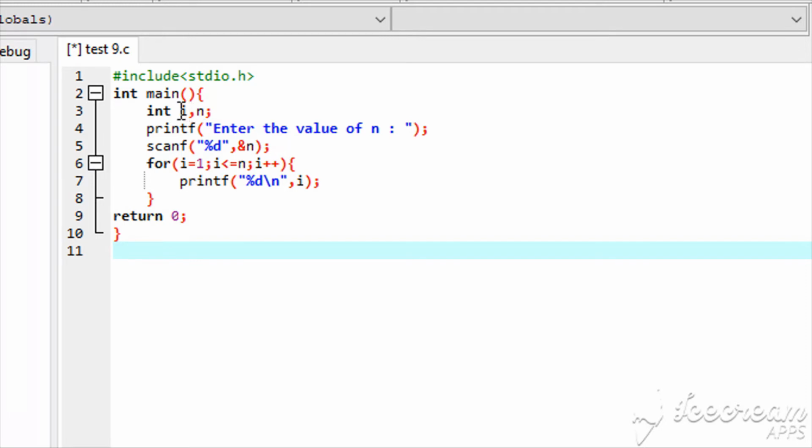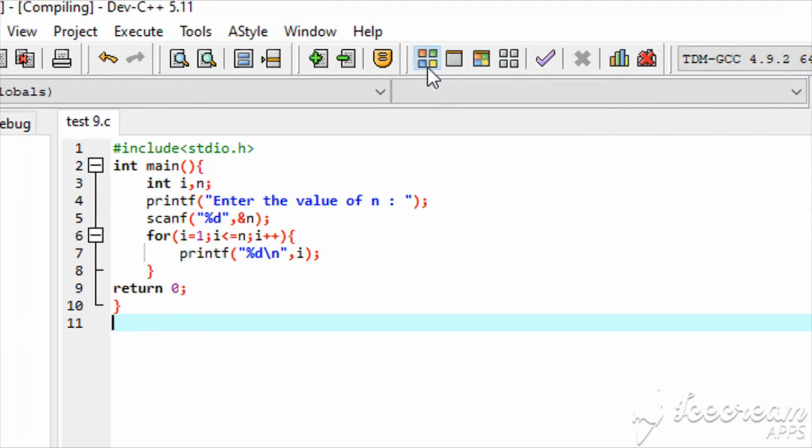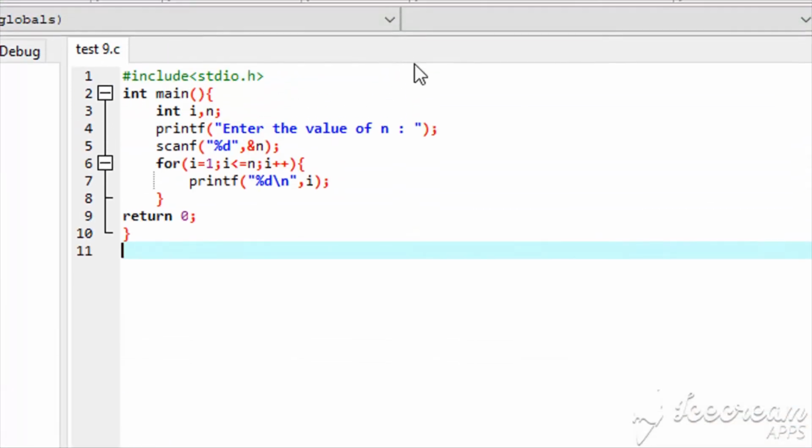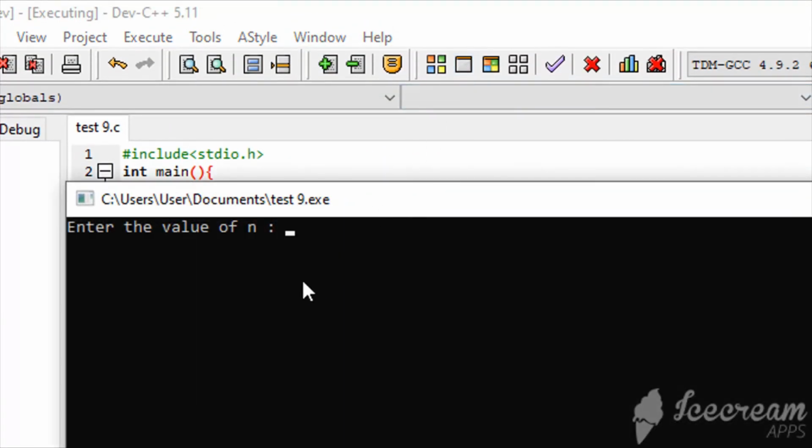And after storing the value inside n, we iterate this loop starting from 1 to n, and print the value starting from i, that is 1 up to n, until the condition is not satisfied. Return 0, and we compile this code. Here there are no errors and warnings, and now run this code.